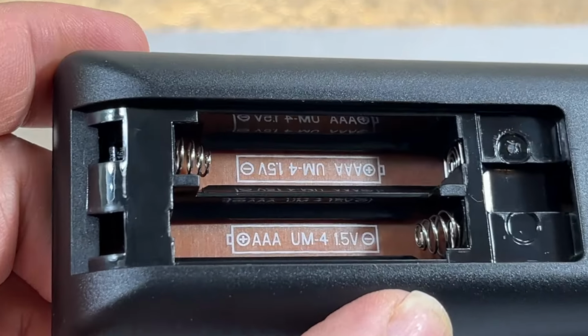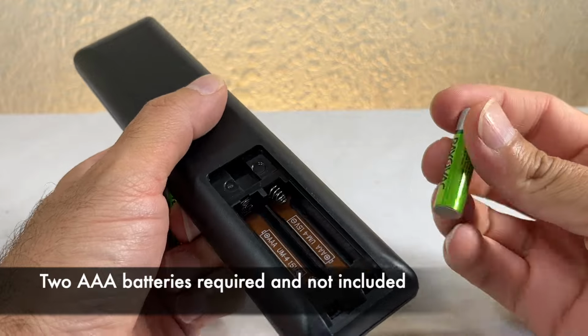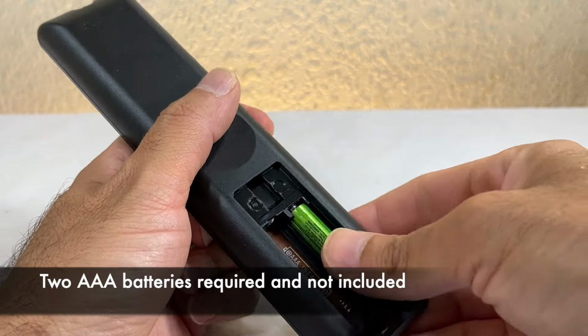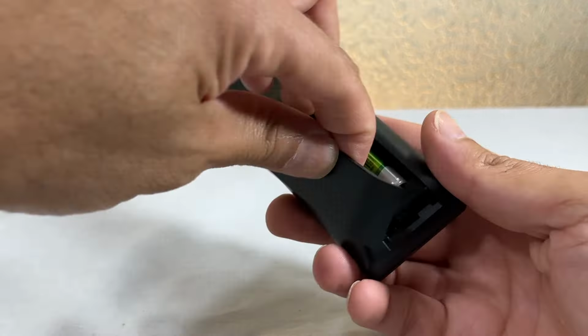Okay, so the first thing you want to know is that you're going to need two AAA batteries. Okay, so let's put the batteries in. I'm going to use rechargeable ones, but you can use regular ones if you want. It doesn't make any difference.